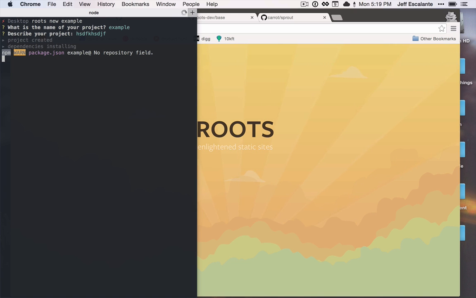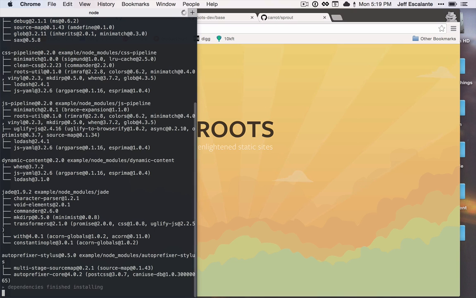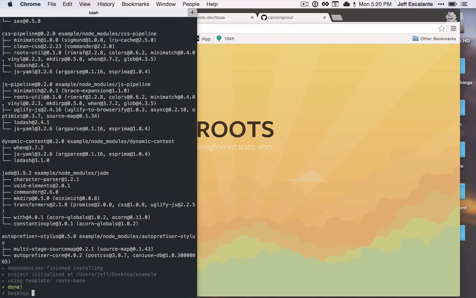Now, this might not be exactly the template that you need for every project. This is simply a base template that we made that's fairly minimal and fits the bill for most Roots project use cases, at least when you're just trying to get started. But Roots has a robust templating system that's built in order to be able to handle many other templates if you want to use them. So you can see at the bottom here that it says using template Roots base. This is the base template that we have come in by default if you haven't specified any other template.